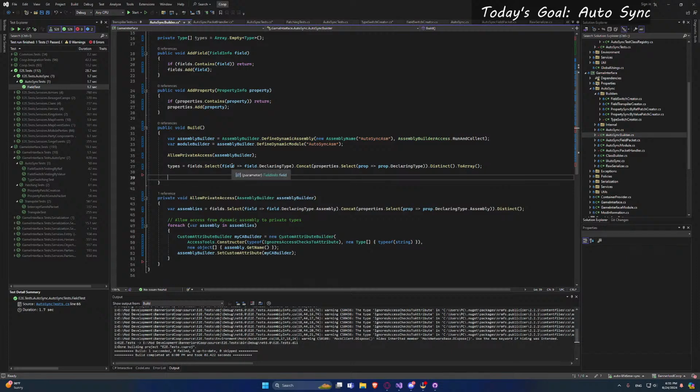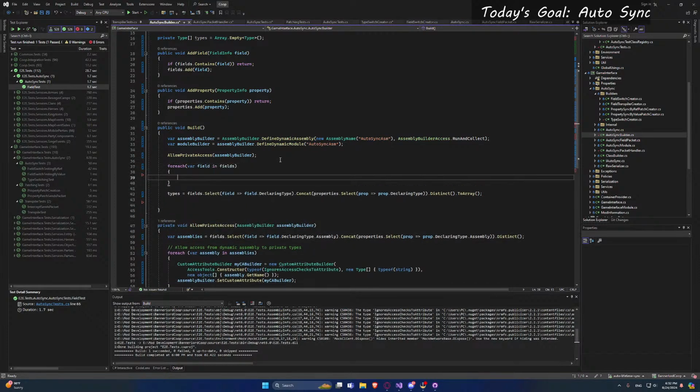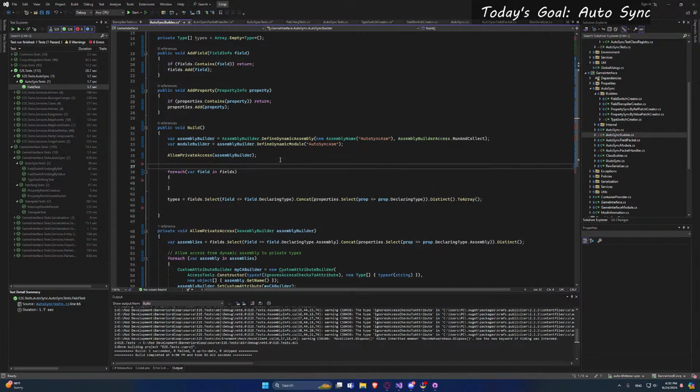I kind of want to create a dictionary of lists, arrays or something, for each field. We might need to do. Yeah, let's do that, I guess. So here's what I want. For each var field in fields, right? Var field map is equal to dictionary type info.